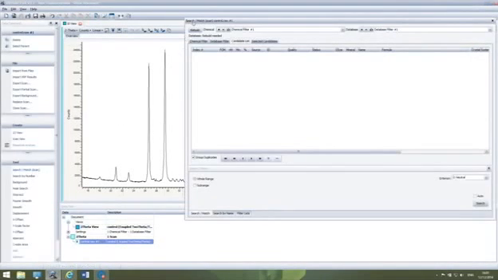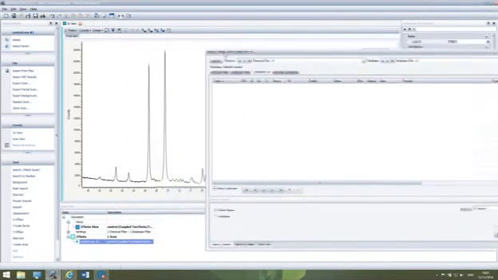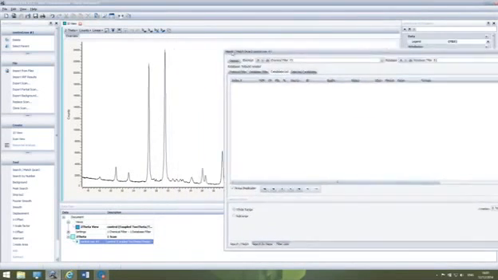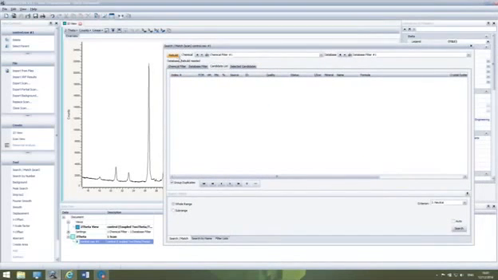And that opens another window up. Now this one's a floating window that's always on top, so it's a bit tricky. So this is really good if you've got two monitors, and you can just scoot that out of the way. What we need to do, quite often, you can see at the top of this search match window, it says database rebuild needed. If it says that, just click the rebuild button, and it will rebuild the database, whatever that happens to mean. And once it's finished, we can start to build our list for the search match process.